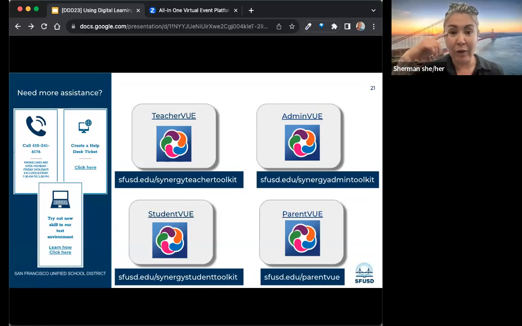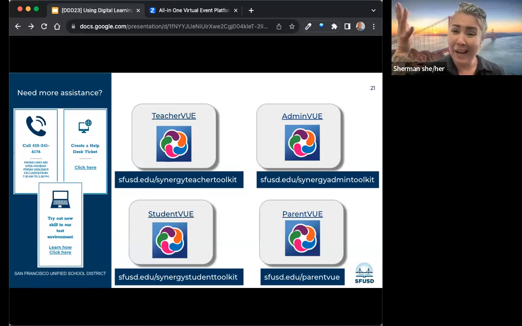Student view, especially for our high school kiddos or our middle school kiddos, if you're having trouble with students and you are able to enter your assignments. Once you enter your assignments into Synergy, you can ask for help from a caring adult or anybody else who's on their account and say, hey, we sent home this assignment, here's the email. They'll be able to view the assignment if it's linked in there. If you have any PDFs that you've uploaded on there, you can use Synergy as a tool to show your assignments to your parents. You want to share portfolios. You want to say, hey, just a reminder, this is due in a week. Please make sure your student sees this. You can do all of that.